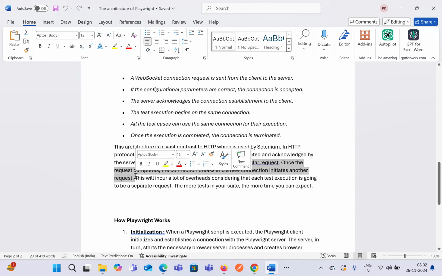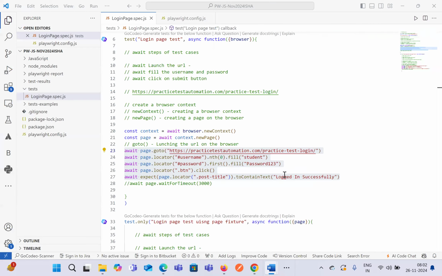What is meant by that is, in terms of HTTP connection, for each and every line of code, a new HTTP connection will be made in Selenium. In Selenium architecture, the HTTP connection is made for each and every line of code, not for the complete test cases.